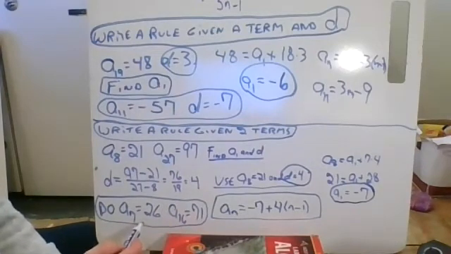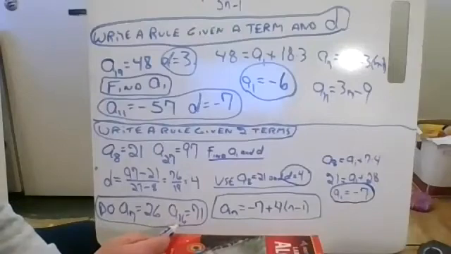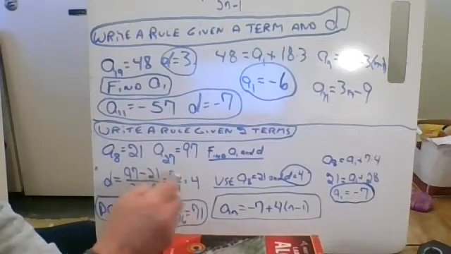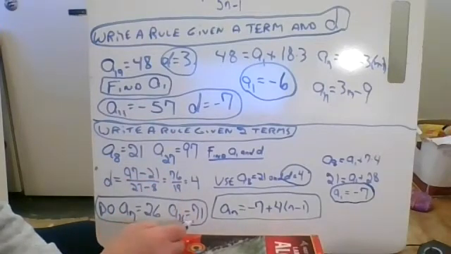Okay? In your notebook, write this problem out. Give yourself a sub 7 to be 26 and give yourself a sub 16 to be 71. And then, after we're done, find a sub n from that information. From the notes you took, you should be able to figure out how to find your a sub n.